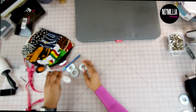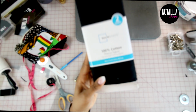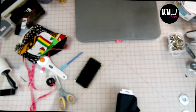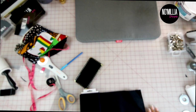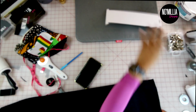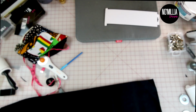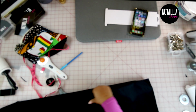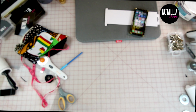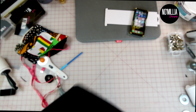So now what you're going to do is take that other fabric that I told you guys about. So if you want your brim to be a different color, this is the time to use that different fabric. But if you are okay with it being like how I used the African print, totally fine. But again, I didn't want to, one, waste more of that fabric doing that. And then two, I just felt like the hat itself was really busy. So I was like, look, I can simply use the black, and that'll calm it a little bit and give it a little extra, you know what I'm saying?